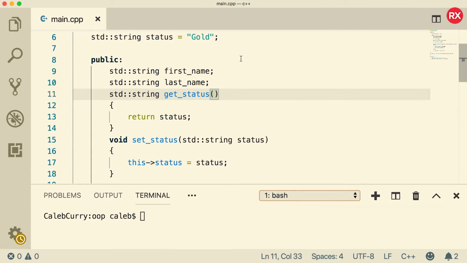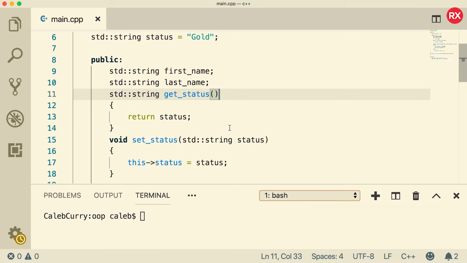Now, just as a side note, other programming languages might have the concept of what's known as a property, which is very similar to a data member and very similar to getters and setters, but they're kind of combined into one, and it's basically a way to enforce encapsulation without having to create two functions. Although C++ does not have that kind of thing, this is the way you would do that, and if you ever go to other programming languages, you might run into that. So properties are kind of like a replacement for getters and setters. Just throwing that out there in case you ever run into it in your future programming adventures.